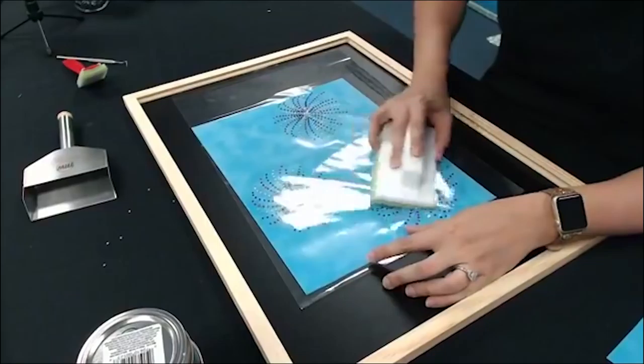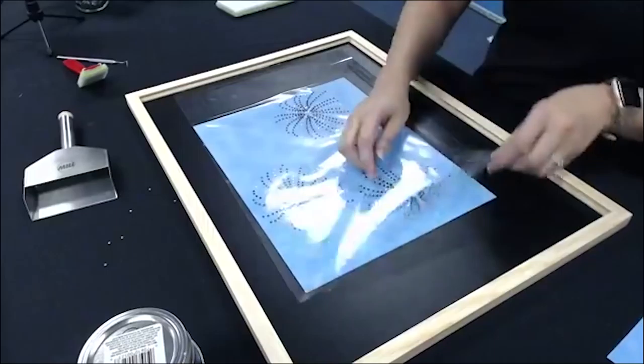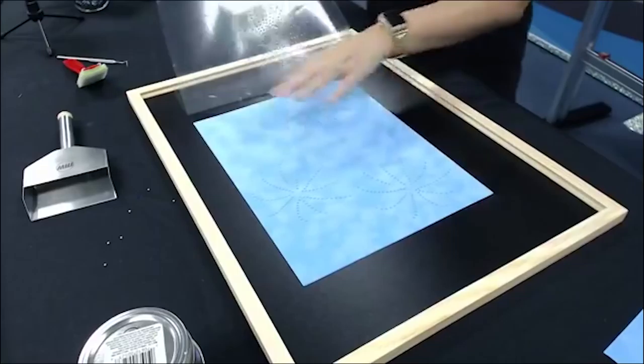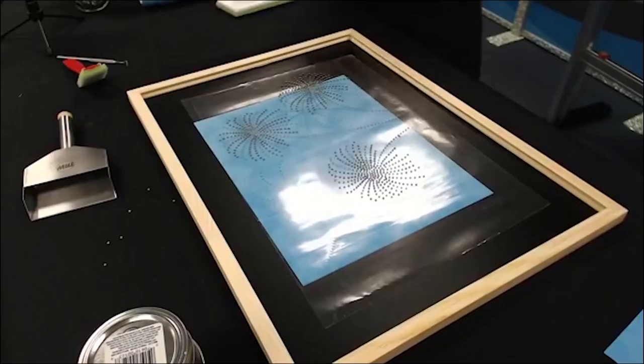Okay, so I'm gonna really smooth this. Now that I've done two colors, it does get a little bit trickier making sure that your stones get picked up. So I'm just smoothing on the ones that don't come up. Yeah! Okay, check this out. So now I'm done layering. Okay, so let's pick up our design. I did notice earlier I had a little straggler next to my burst right here. So let's go ahead and pick that up.